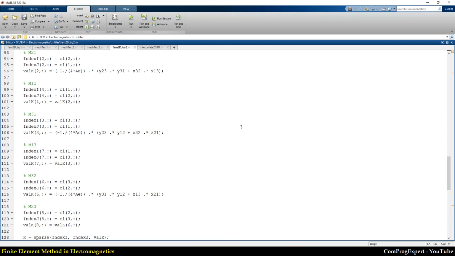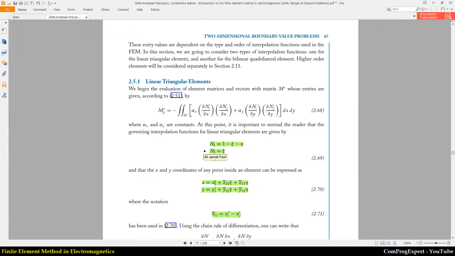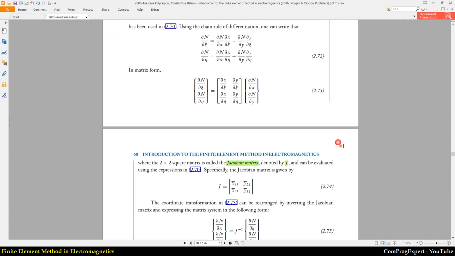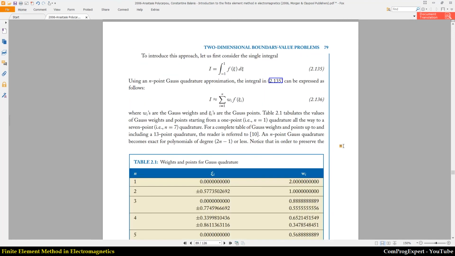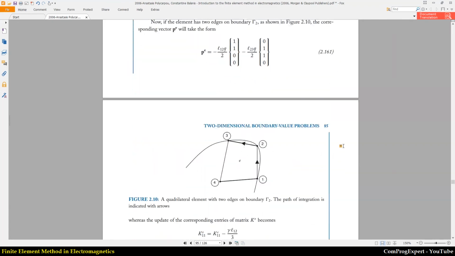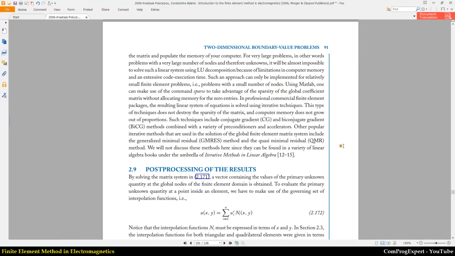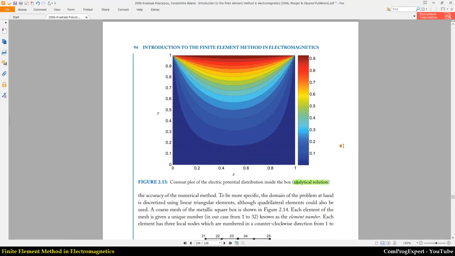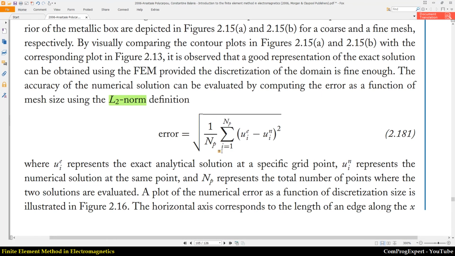So we should use this procedure to calculate this summation to be able to do error analysis for our benchmark problem. Actually, this equation I will explain later.